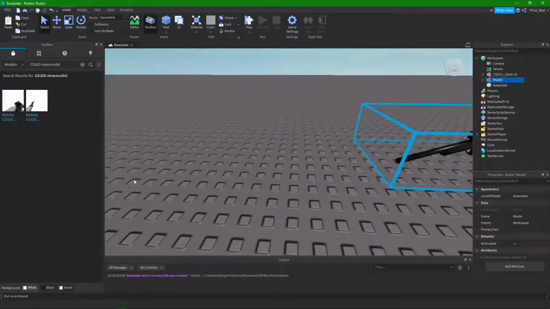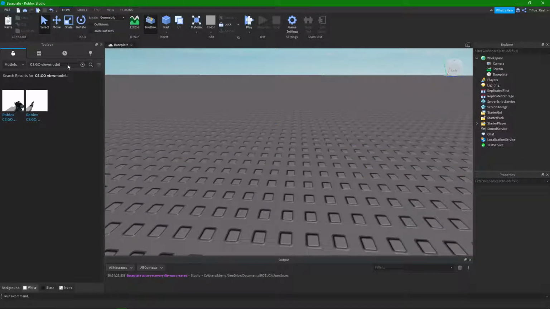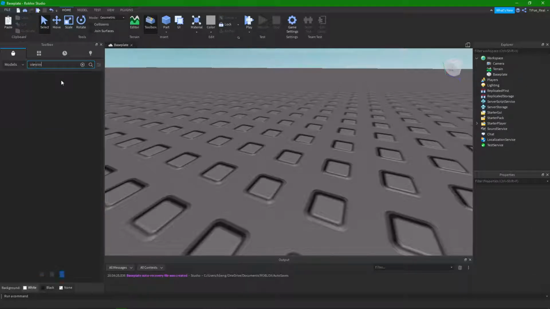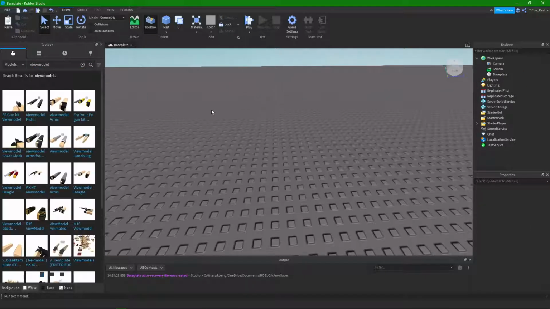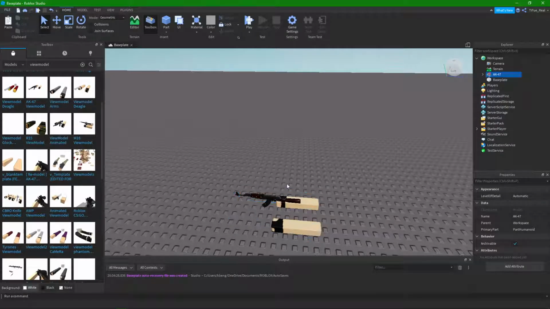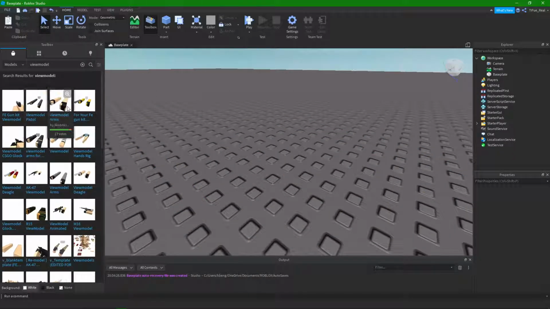And as you can see, VModels just appear. Let's go ahead and find a view model. Alright, let's do the Glock one.